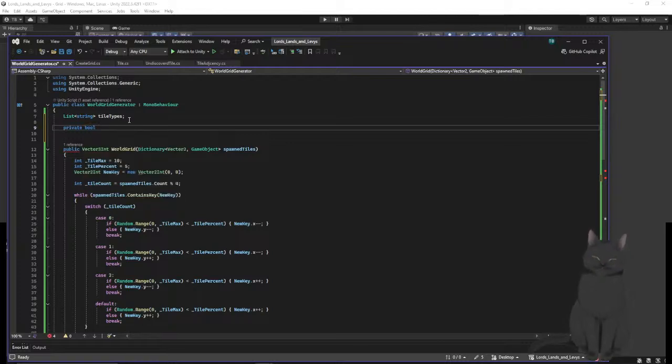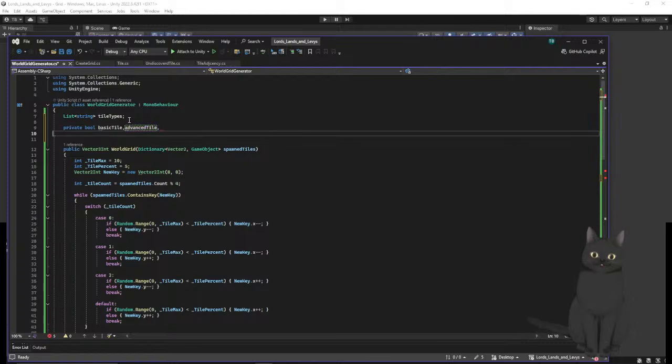So I'm going to do a few bools. Private bool base, basic tile, advanced tile, lucky tile, blank tile.